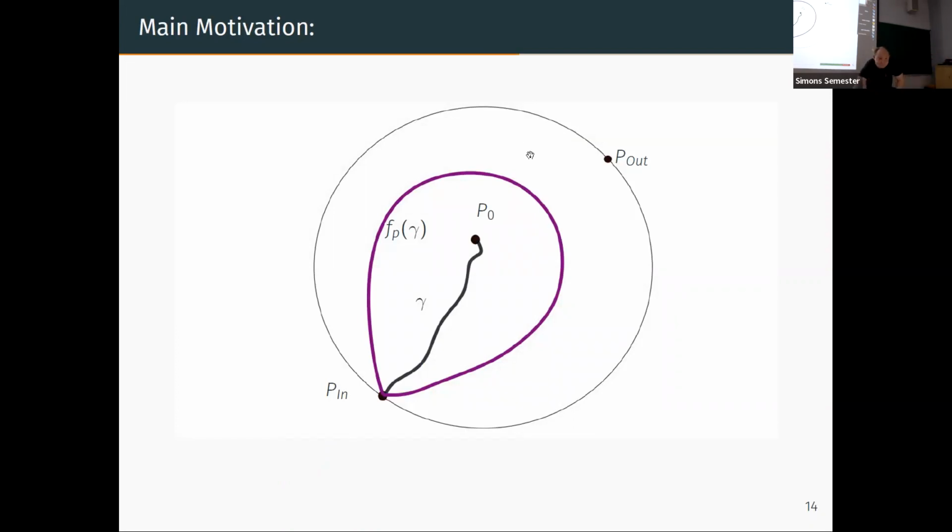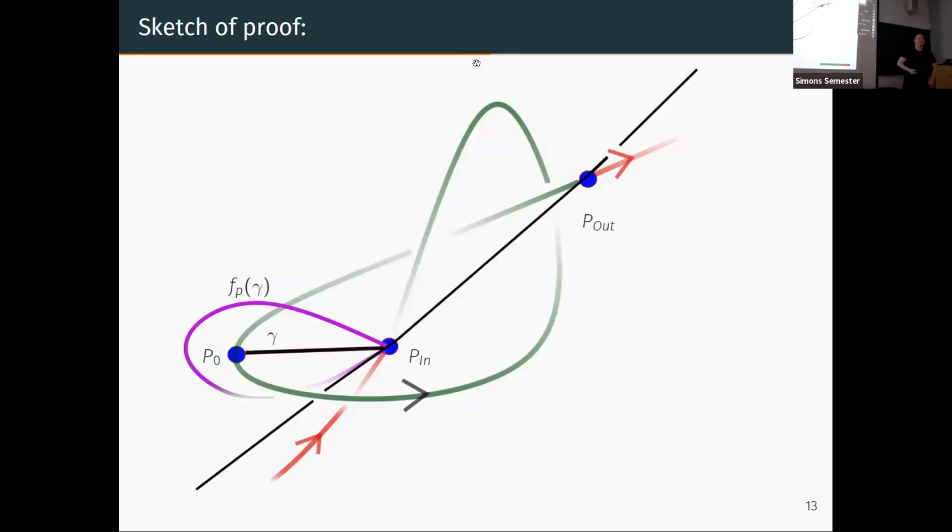Sorry. Go back. Yes. So you're flowing a lot, is that it? Because the point never reaches the other point. No, it does not. However, points arbitrarily close to P0 do. This is a heuristic behind the proof. This is not the idea itself. This is just a motivation behind it. Points on the stable manifold never reach the fixed point. I don't quite follow. Okay, let me say that otherwise. Gamma is a curve connecting one point of the stable manifold and the fixed point. Points on gamma themselves do not reach precisely the fixed point. They do reach, however, at least heuristically by the continuity of the flow, arbitrarily close to it.